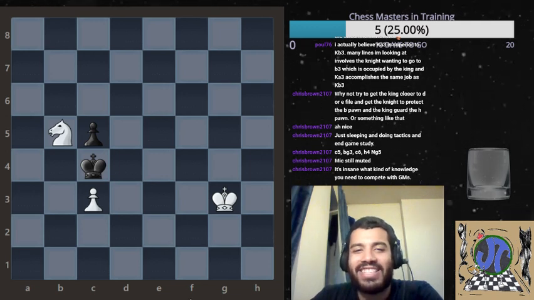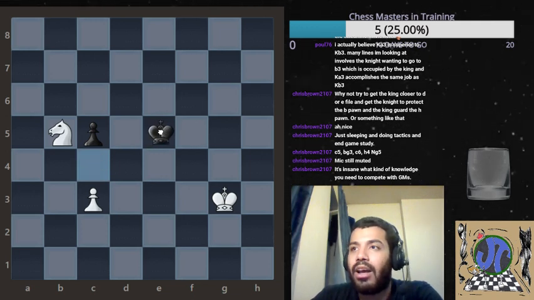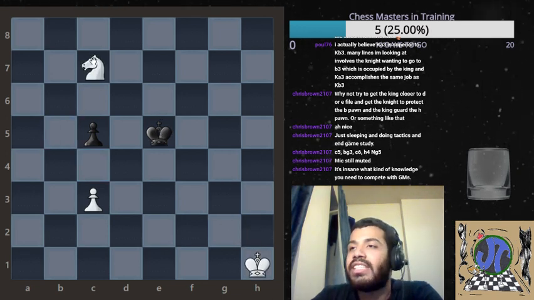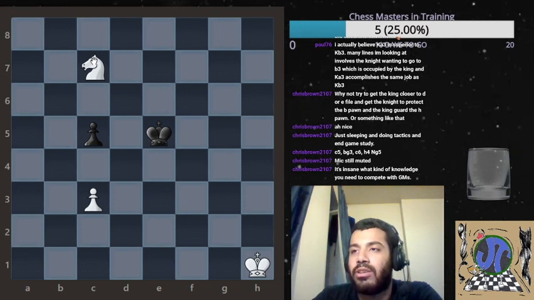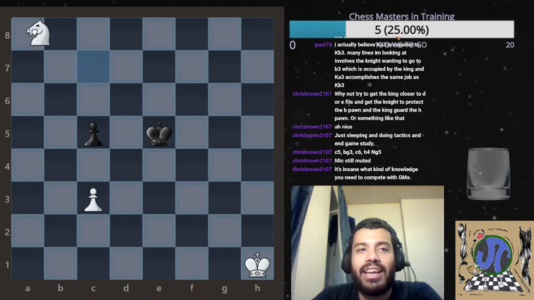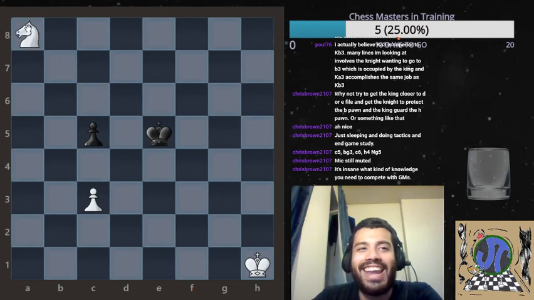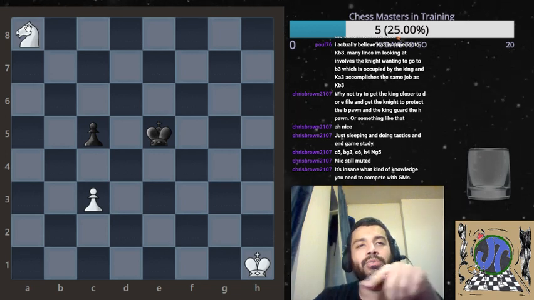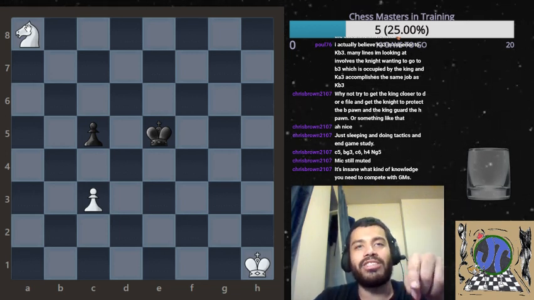So let's go back to the text. Let's go back here. So he's saying that white would win, but there's a solution here. Wow, knight a8, and there's a very famous saying that to move the knight back is one of the hardest moves to find.